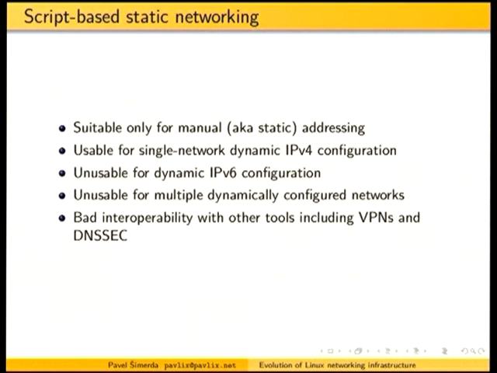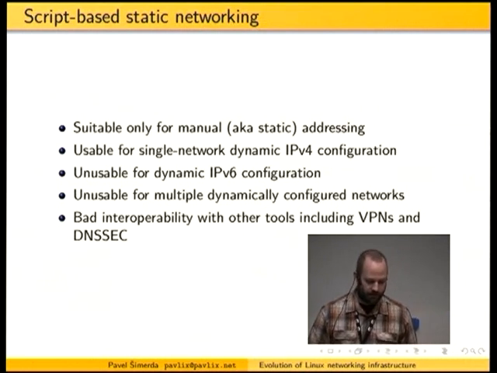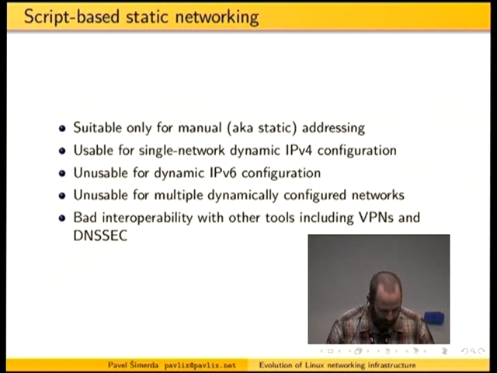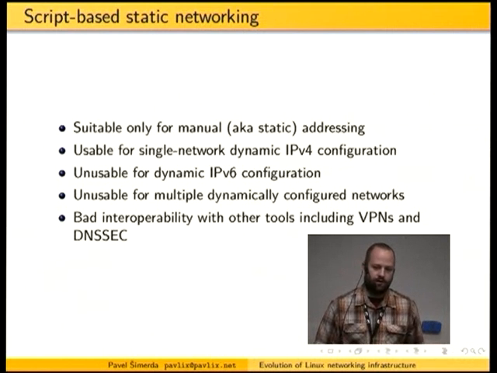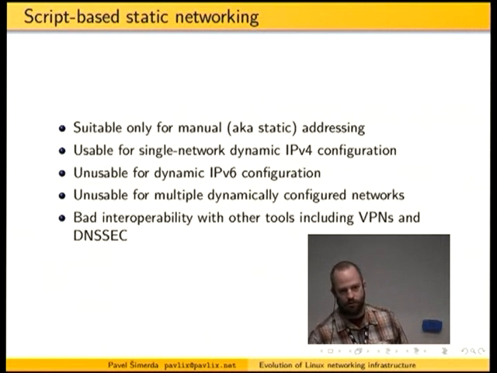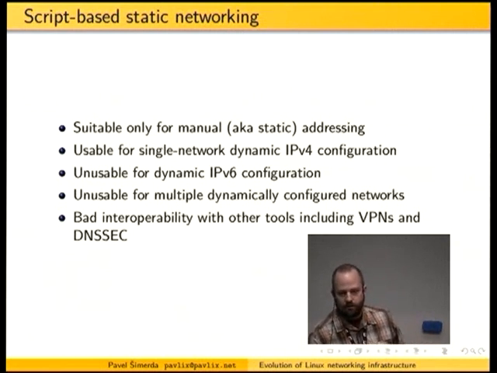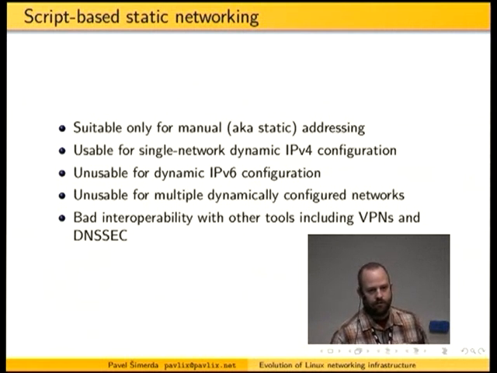This is rather usable if you have just DHCP to connect to your network. But it's totally unusable with the IPv6 protocol. And it's unusable if you're using multiple connections using DHCP. So it's really, really limited. Some people say that this is enough for us, but no, we can't agree with that. It's not possible to go any forward with just networking scripts for us. Another thing that we would like to work with is VPNs and DNSSEC and stuff like that. So we actually need some central point.